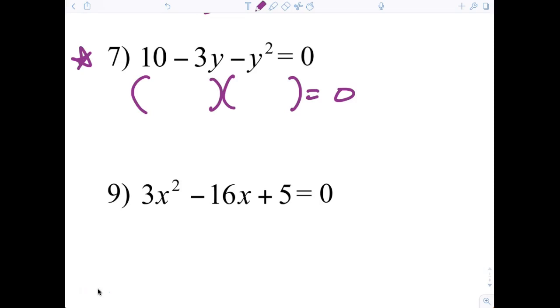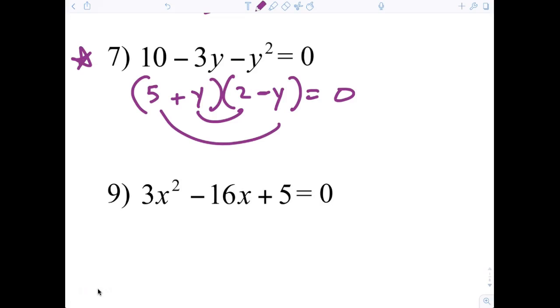No, I don't want you to do it. This is how I want you to do it. It's much easier. Negative y squared to me is hard. Okay, so I want to show you. For those of you who are still working on 7, I would prefer that you put 5 and 2, y and y. You hear me? Now, this is 2y and 5y. And I want it to be negative 3. You agree? So this has to be negative, and that has to be positive.